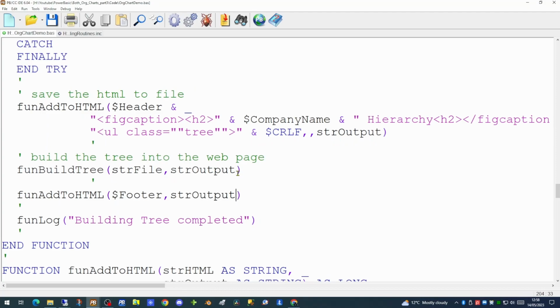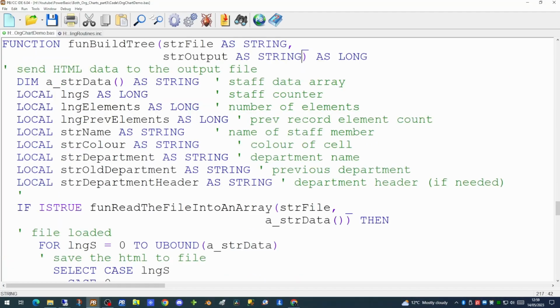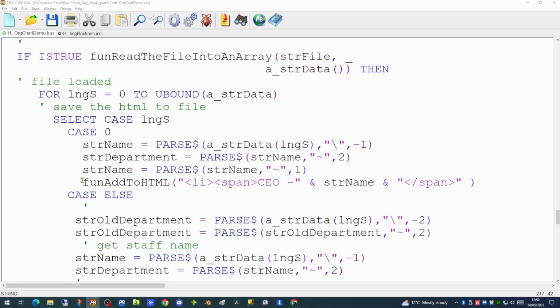Now, as we've added this extra parameter to build tree, we'll need to go into that function and add it on as another parameter. So now that we've added that parameter onto the function, we can look through the rest of this function to see if any more changes are needed. So anywhere where this function is referenced, we'll need to add on this extra parameter.